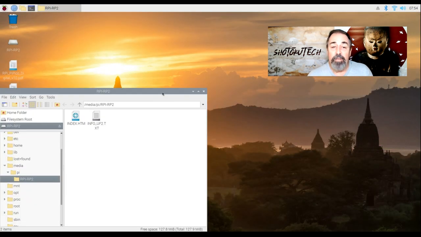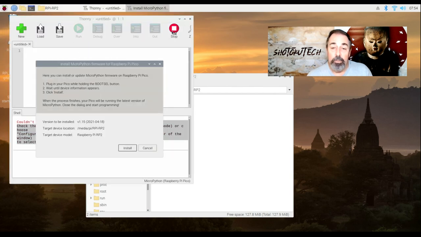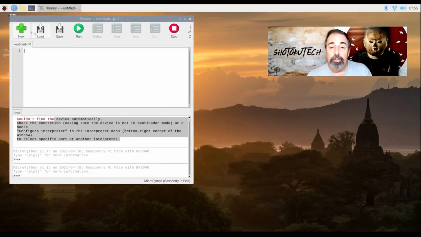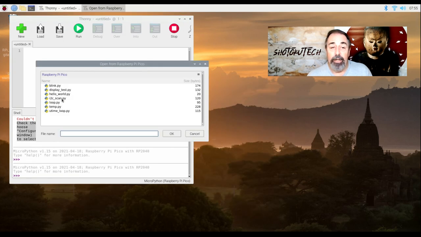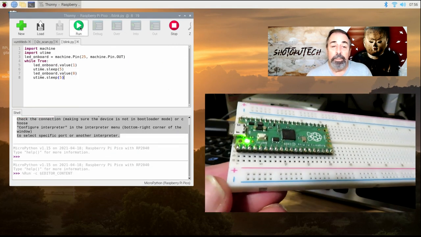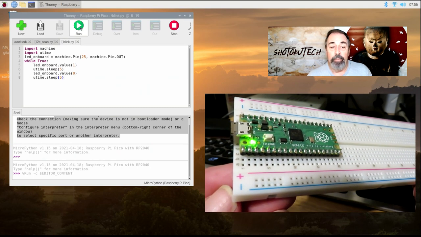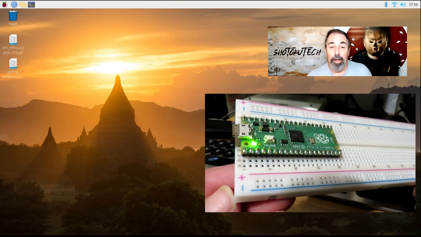Now, as a test, I have plugged this back into my Raspberry Pi desktop, reflashed the Python loader in Thonny, and all my previous Python programs are still there. Here, I load Blink in Thonny. Stay tuned for my video about getting started with Pico, Python, and Raspberry Pi OS Desktop.